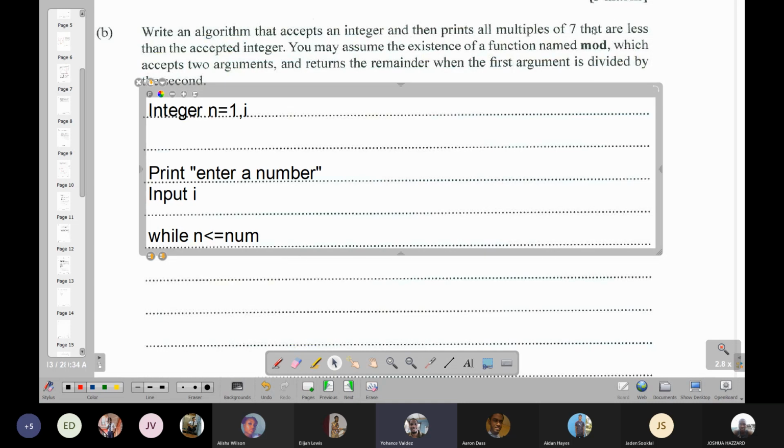Because they say print all multiples of 7 that are less than the accepted integer. So even if I put in 70, it shouldn't print 70 back for me. Just put less than. Yeah. Okay, n could stay as 1. That's fine. So while n is less than num, what do we want to do?